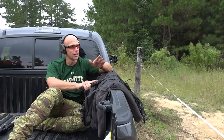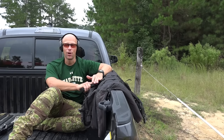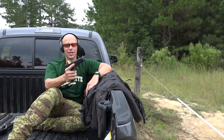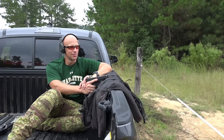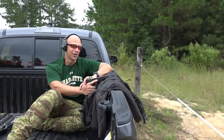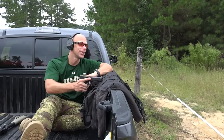We got a target down range. I believe that's the 12x20 shootsteel.com target. That target is at 150 meters right now. So 150 meters with the American Eagle round, it was the most accurate in our testing, so we're going to see what we can do. In terms of ballistics data, I should just be able to hold on the head and hit it. That's, of course, if I'm doing my part, which is the big variable in this equation. So, we're going to see what we can do.